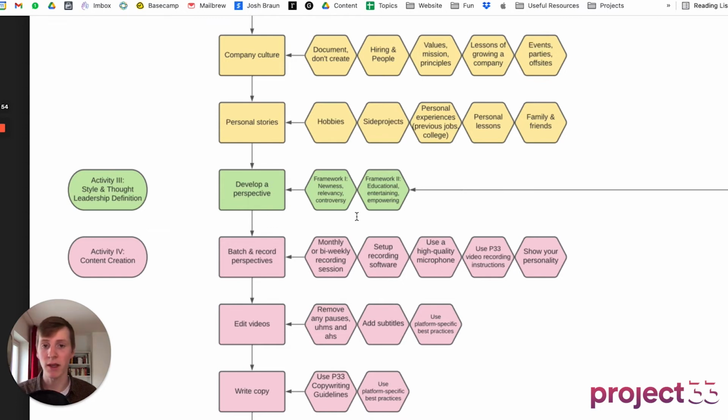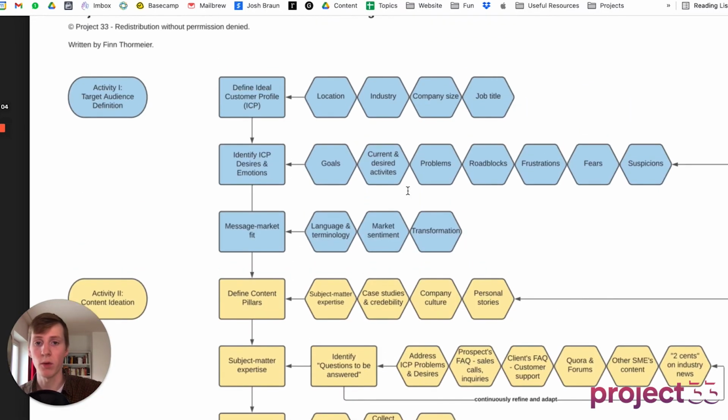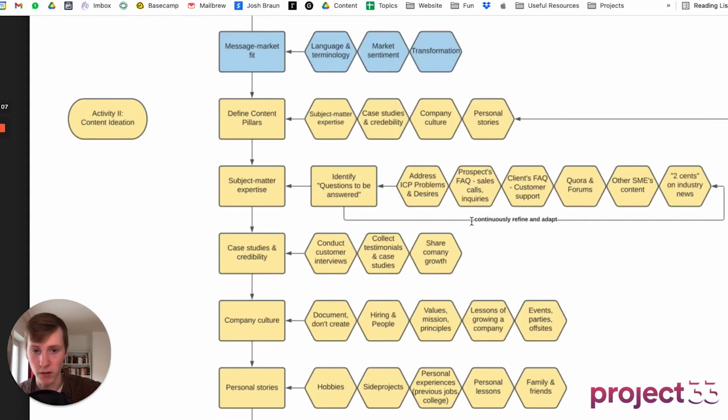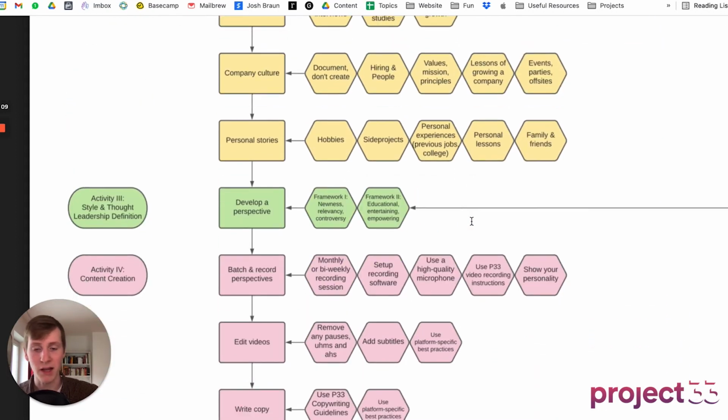If you're sharing something that your prospects have heard 50 times before, they're not going to pay attention. Second, it needs to be relevant, right? So it needs to actually address what we defined here, their specific goals, their specific frustrations. Otherwise, you're going to talk past them. And then controversy is kind of like the cherry on top. We don't want to create controversy for the sake of controversy, but we want to make sure that whatever the things that you stand for, whatever the things that your company stands for, your beliefs, opinions, where you differ from the general consensus, that we pay attention to these, because those are the exact things that have the potential to go viral.